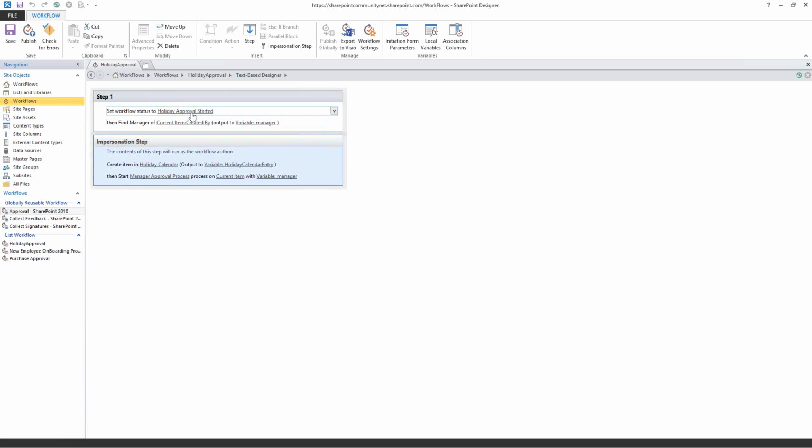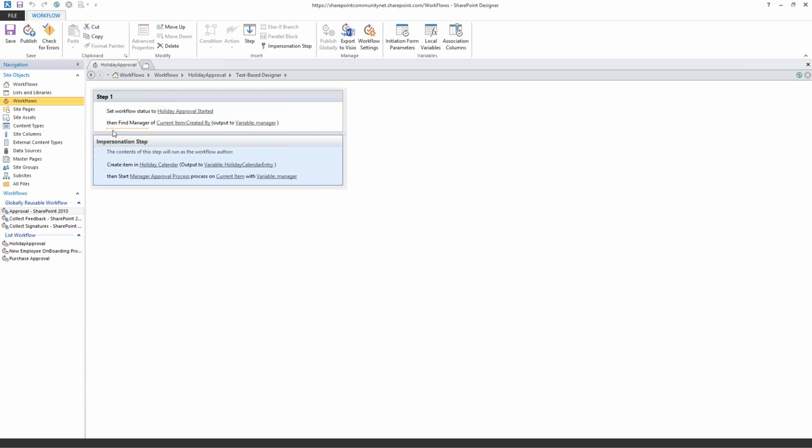And this workflow, we don't really need it. However, setting the workflow status can be a very good tool to let people know where their workflow is at. In our case, we only have one level, so only one person has to approve, so it's not that long. But imagine you have 4 levels of managing or 4 different departments having to approve your request. That would mean you want to know as a user that, okay, my first manager approved, I'm waiting on the second manager, or I'm waiting on the third manager. That way the user doesn't only have to have a started and completed. They can always see where their workflow is at.